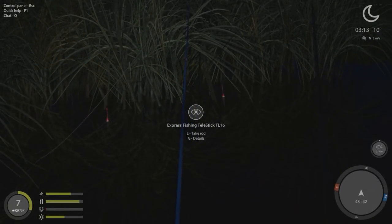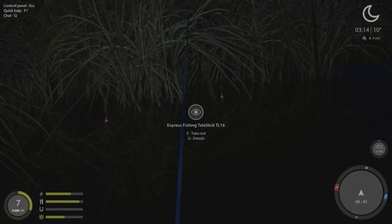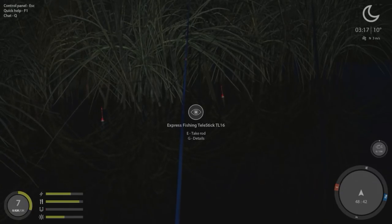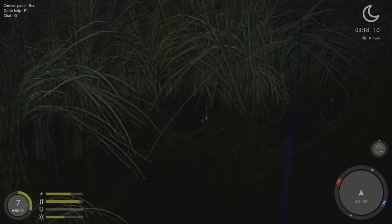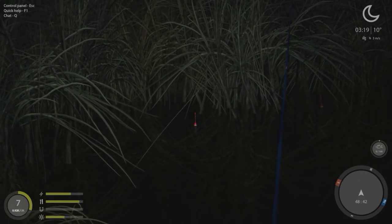Let's zoom in. Looks like we got some pretty strong wind there. So 3 meters per second, so that's about... I don't know how many miles per hour that is, but it's pretty strong, let's just put it that way.